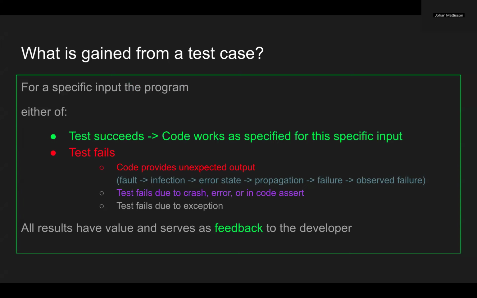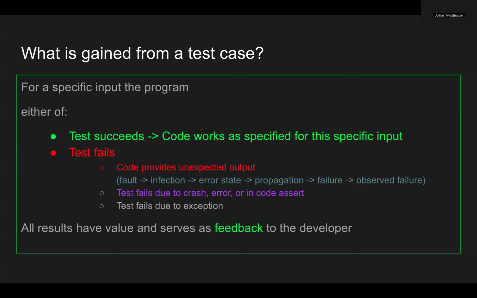What is gained from a test case? Like we said, we want controllability. We need to cherry-pick what we send into it. We want to control the data that we send into the test case. So either we get, okay, it works, looks good, or we want to get a fail from it.